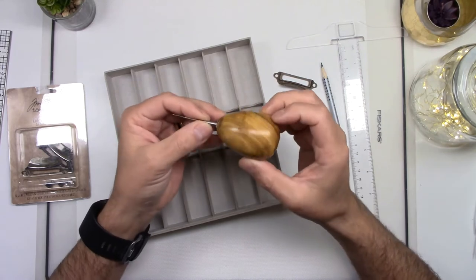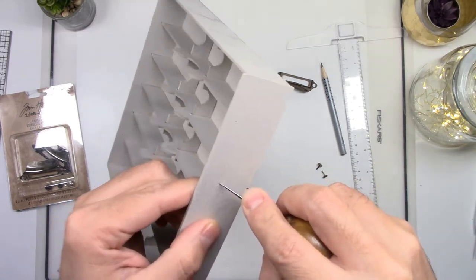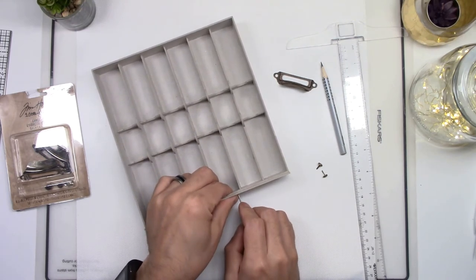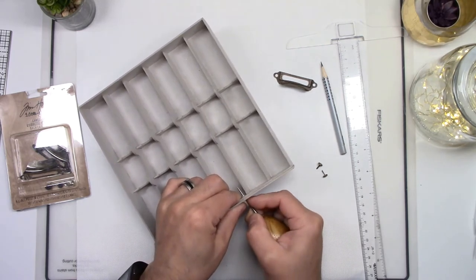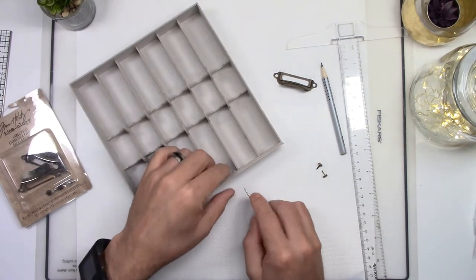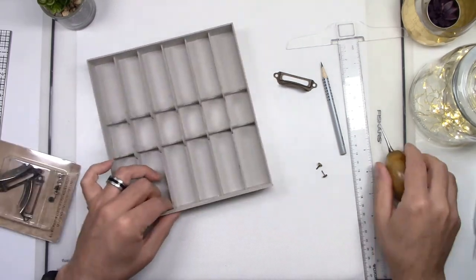Make sure your metal label pole is okay and the holes are drawn on the right spot, then proceed to make the holes. For the holes I used an awl — it's a bookbinding tool, not the bird. It's basically a very sharp and pointy tool, so be careful with your fingers and press. It's not too hard to make the holes — just push it in about halfway through. This will make a hole big enough for your brads to go in; you need a hole that is about one-sixteenth of an inch in diameter.